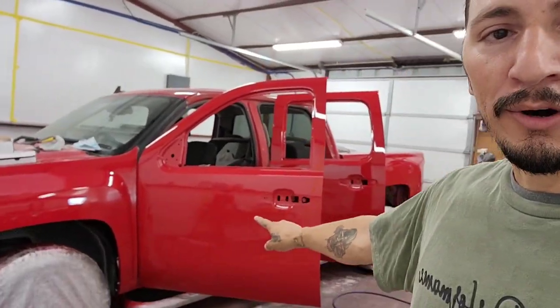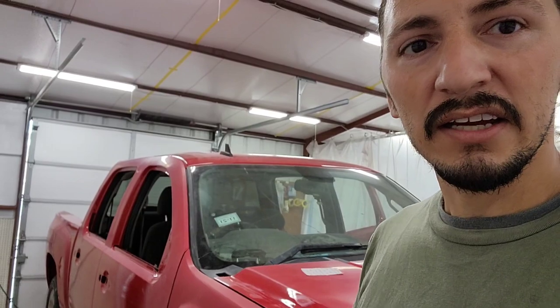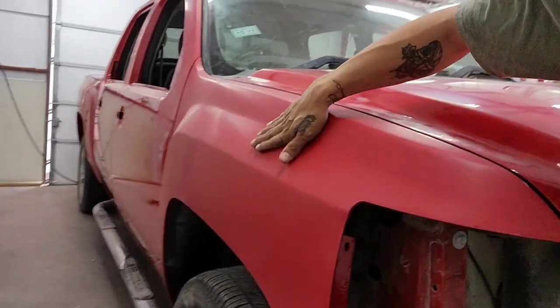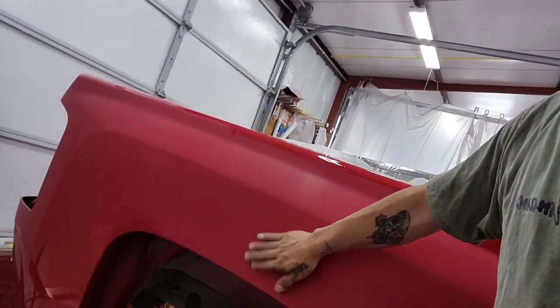So that's it guys — just showing you the Toe Cut. Right now I'm actually sanding the whole truck. I just sprayed this side yesterday so it's been curing for about 20 hours. This side I already started working on and sanding, and it's just beautiful. I also started sanding on the bed, removing some of the dirt nibs — I got a little carried away and started sanding everything. We'll have this truck finished in no time. That's all I have for you guys today. I'll update you once the truck is ready — thank you so much for watching, peace out!